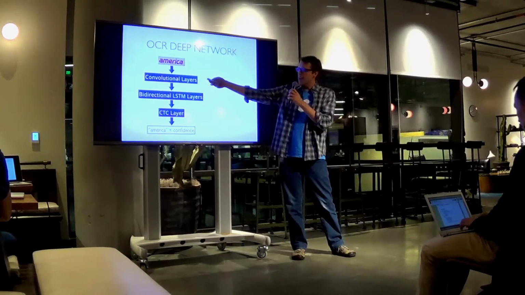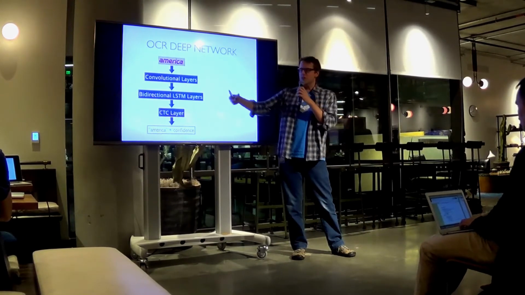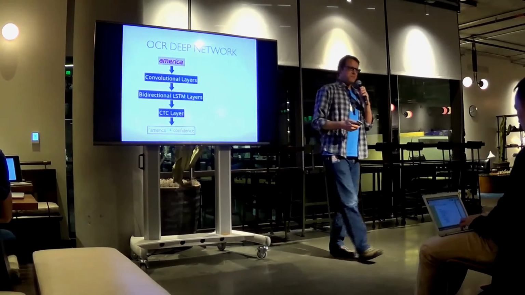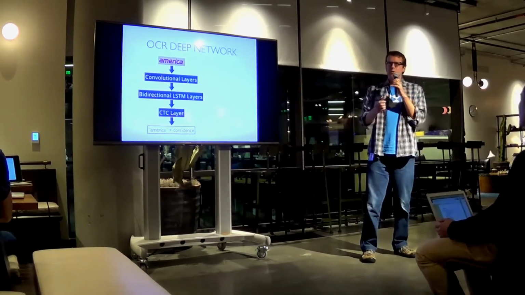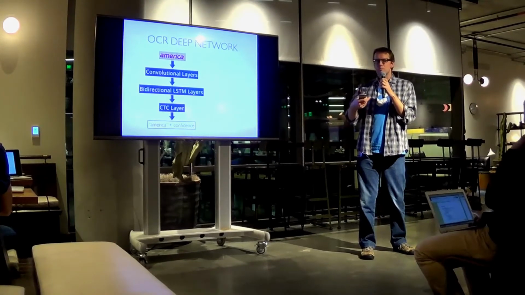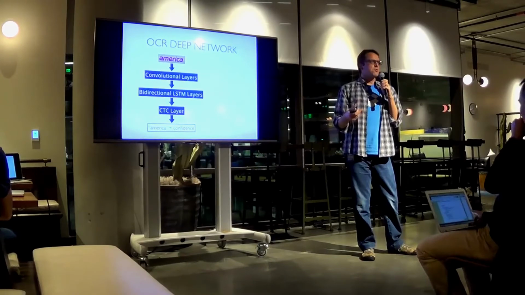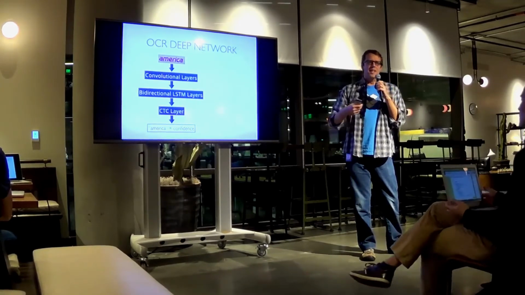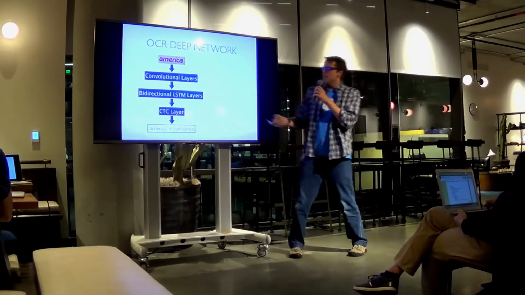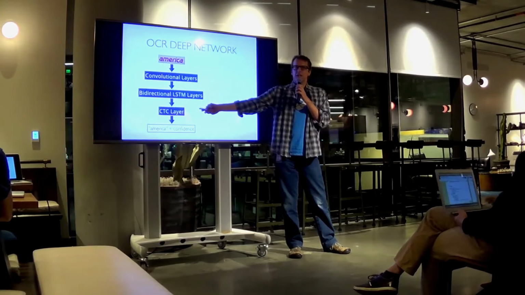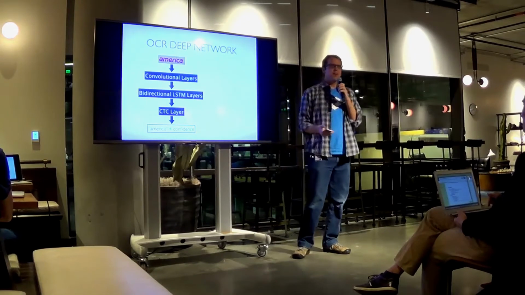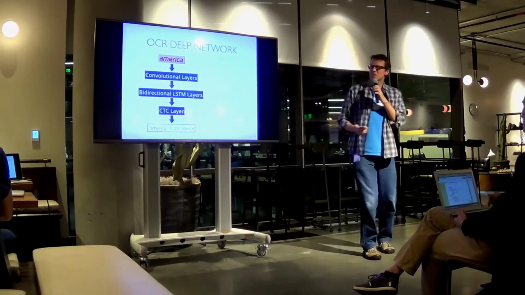So we start with that, and then the output of the convolutional layers goes into these bidirectional LSTM layers. I don't know how much background everyone has, but this is a kind of recurrent layer which has been used a lot for language-related tasks, translation, and it can output a sequence, which is exactly what we want, a sequence of characters. So we put that on top, and then we have a CTC layer, which normalizes the output of the LSTM. I'm not going to get too much into that one, but it's included for completeness.